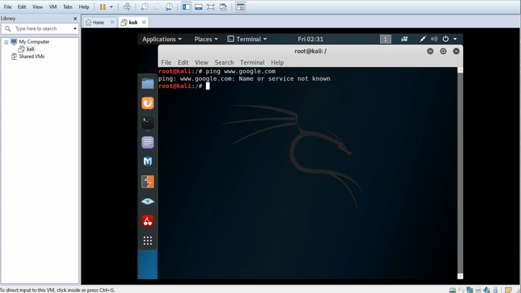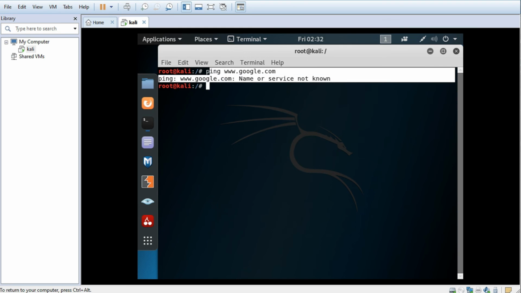So first time when we ping, if we got this response, this means the network is not configured. So in Kali Linux by default, the network services are not configured, the network services are closed.